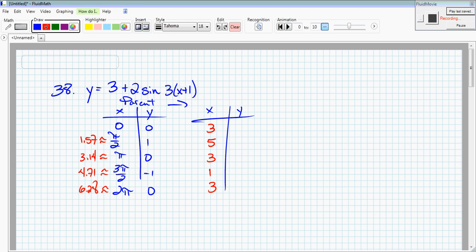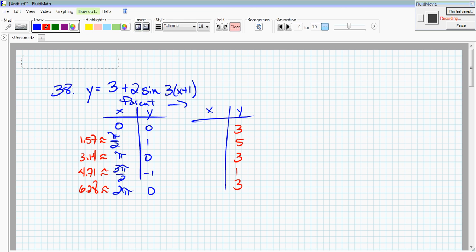Just looking at the nature of the cycle, sorry, the y values here of the sine function, these should make sense. We start up at 0, then we go up 2 because our new amplitude is 2, but we should shift it up 3 units. Come back down to 3, down 2 more units to 1, and then back to 3. So that all checks out.